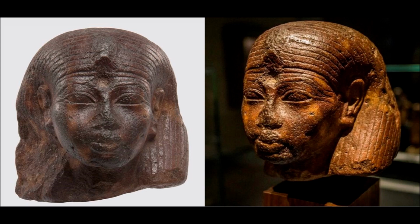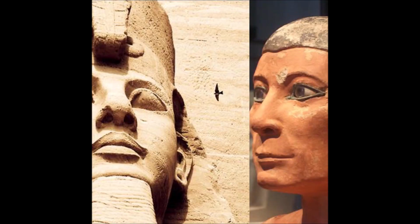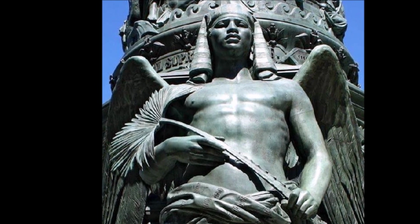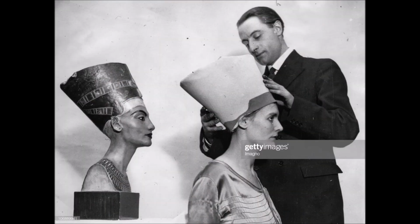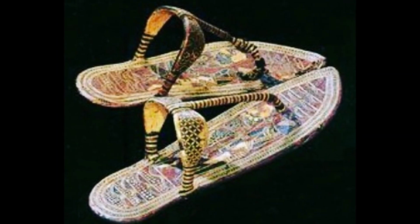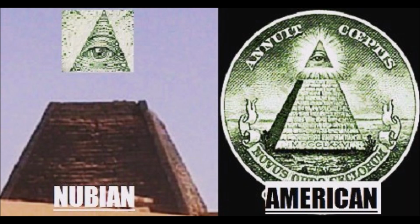To finish up this segment, the Eurocentric academic empire has spent many years putting themselves close to Egypt side by side while giving it up to us with subtle psychological clues, such as this fantasy painting we see here, or this statue in England, which tells us everything we need to know. And let me reiterate, they know exactly what they've been looking at this entire time, so they get to work indoctrinating people into a fantasy belief system that they use to harass us across all media. But no matter what they do or how much they dream, they will never fill these shoes. Have a good day, Eurocentrics. Have a good night. Now let's start with Egyptian profiles.